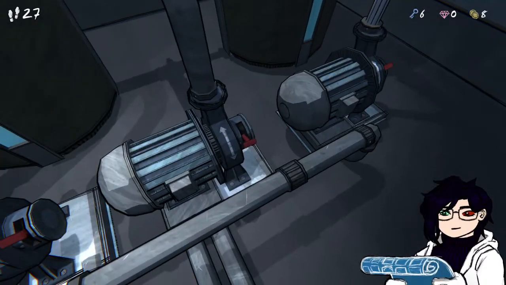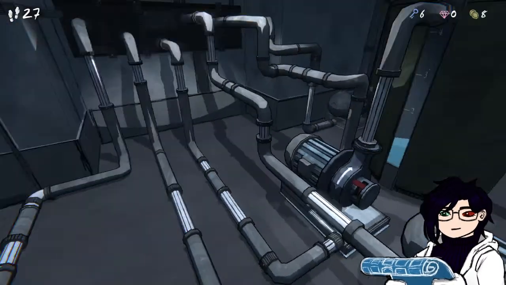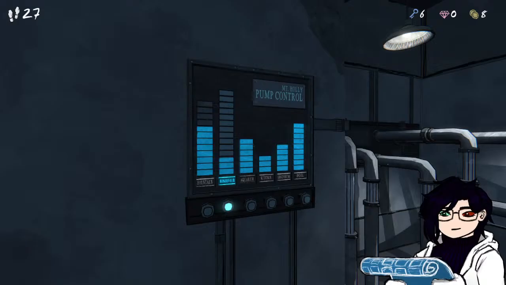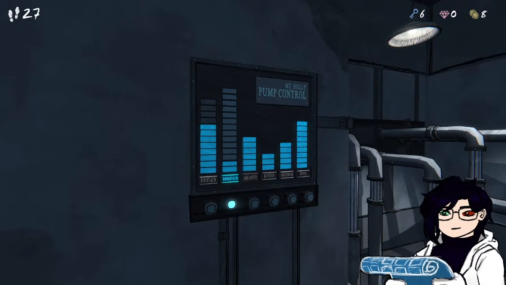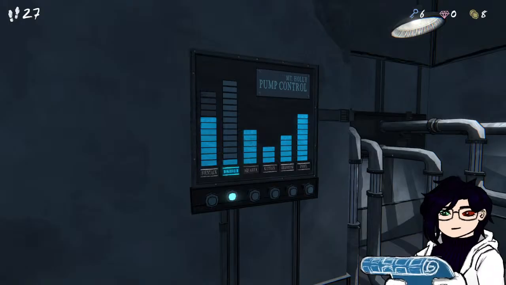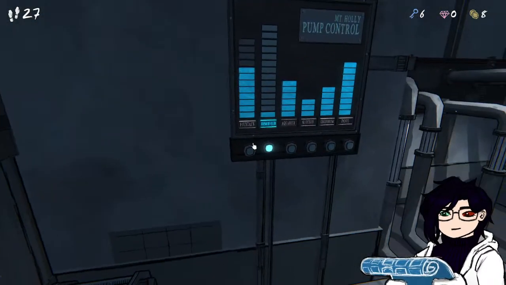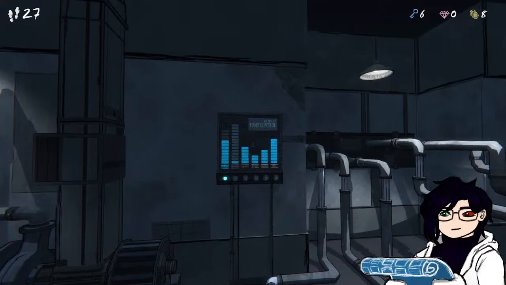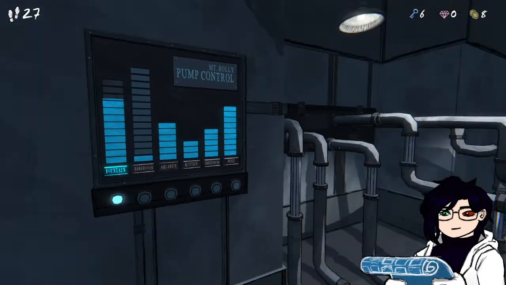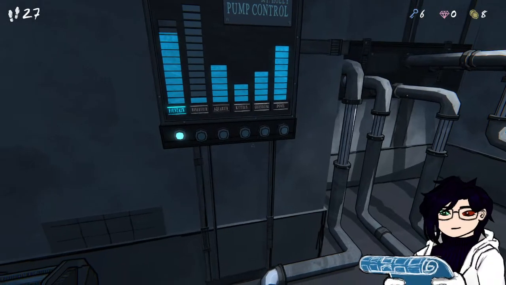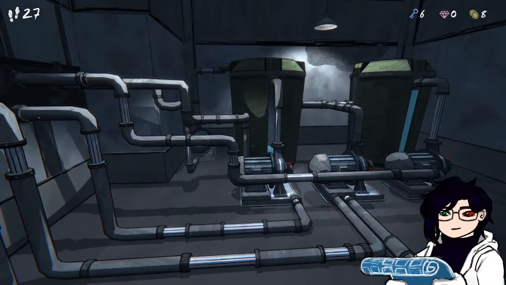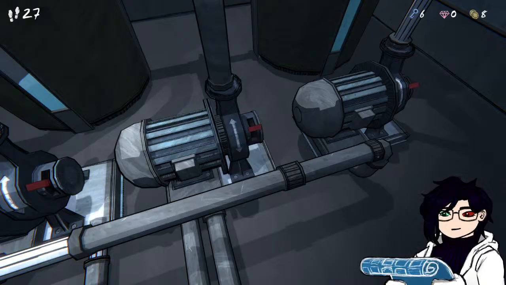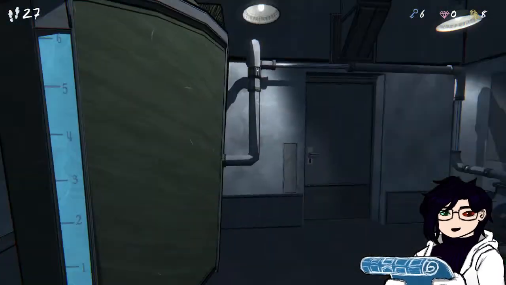Down. All that back into you. And there's the reservoir fully drained.